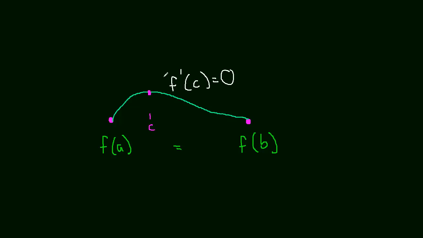Now, make a note that Rolle's theorem doesn't tell you how to find C. It just tells you that it exists. It doesn't give you any instructions on, okay, to find C, you've got to do this, this, or that. It just tells you that it must be there. Okay. So, it's called an existence theorem for that reason.